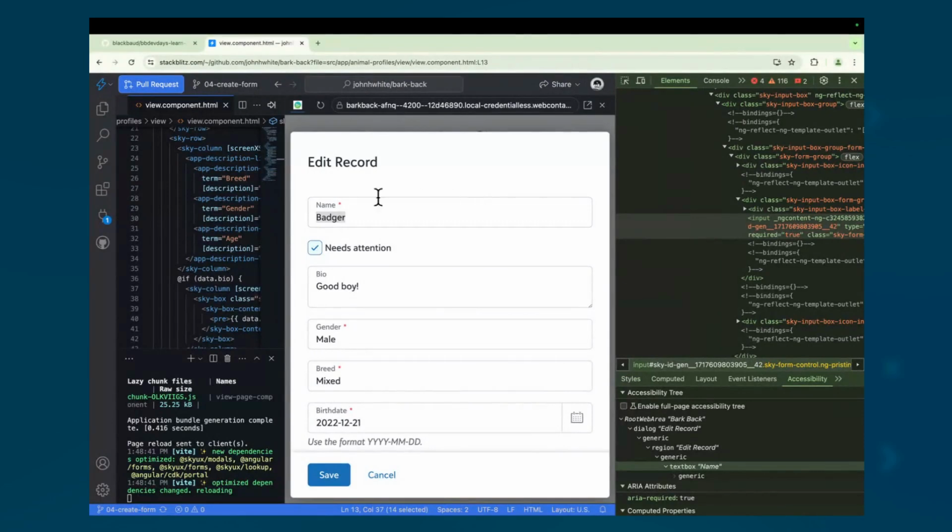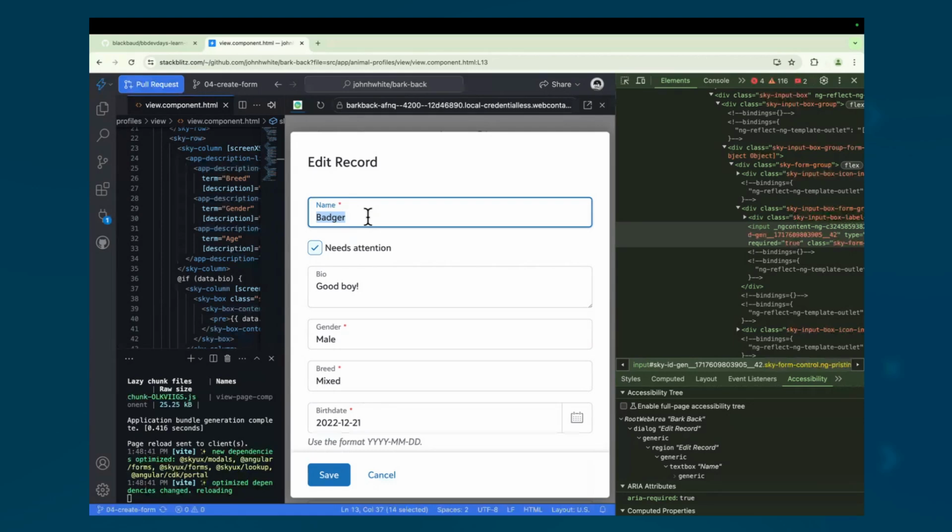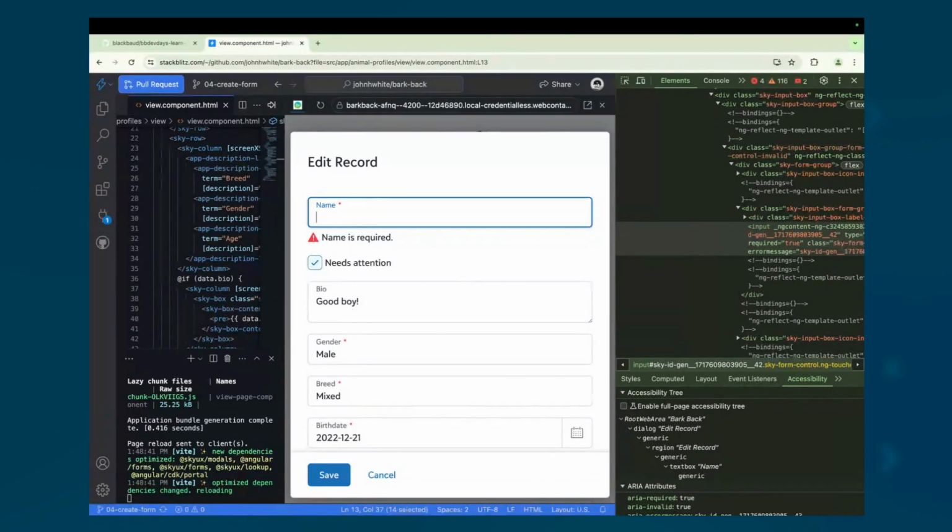So each of these field inputs has accessibility text that talks about what the field is, what additional information needs to happen to complete this, any validation errors. And so if we clear that out, we have a message that says name is required. And that's something that a screen reader also needs to call out. And so SkyUX handles the additional markup it takes to wire that up in a way that screen readers can interpret it. And it helps meet those accessibility requirements and work with people who have different needs.